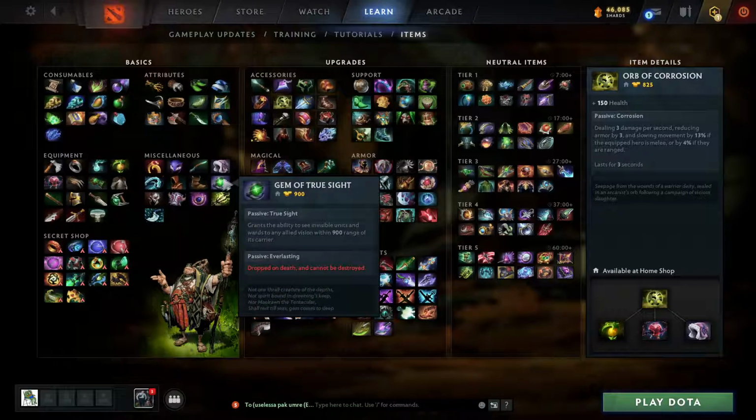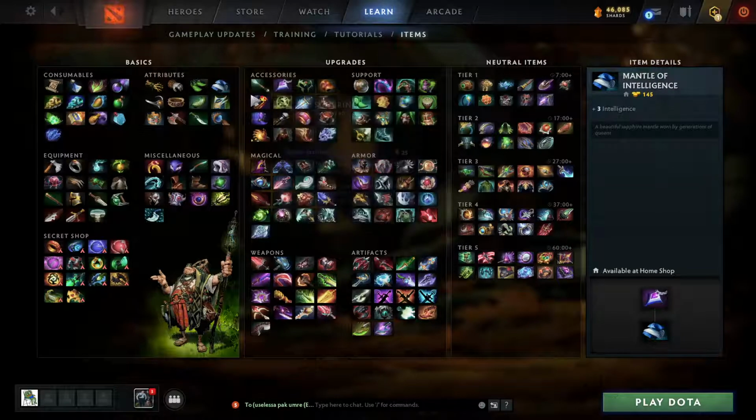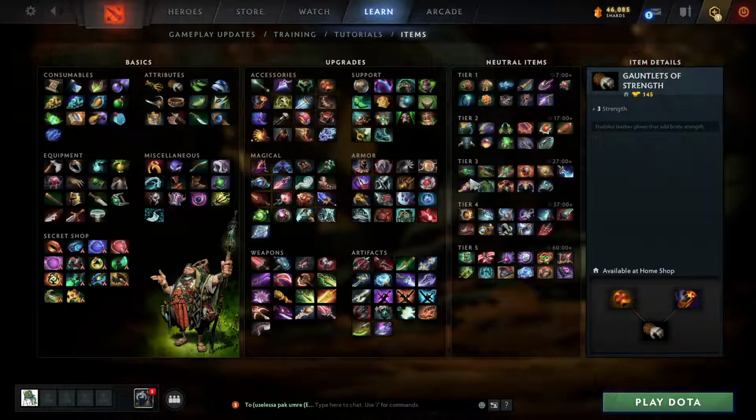Next up is the sort of Bracer, Wraith Band, Null Talisman trio, I guess. These three items are sort of like the average stat item, right?